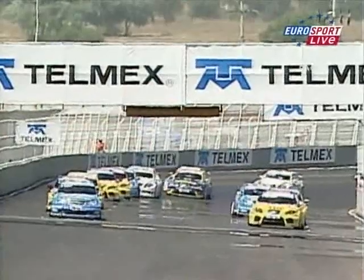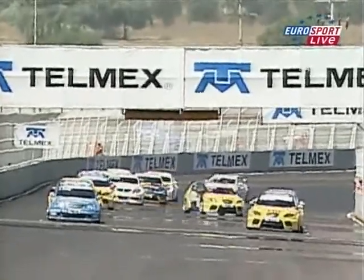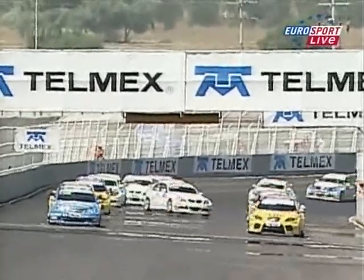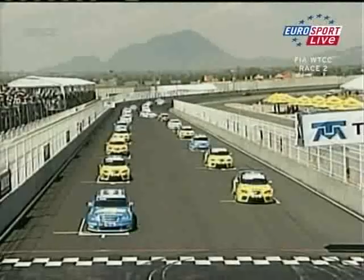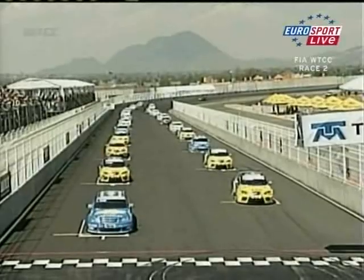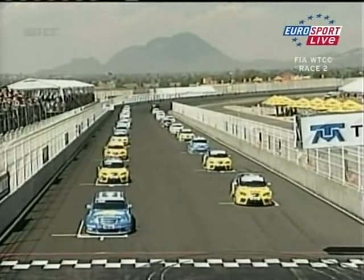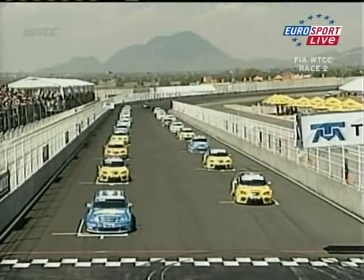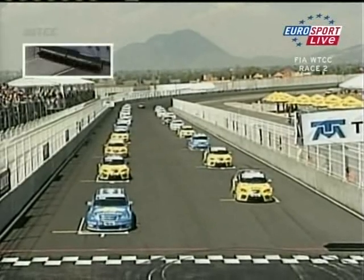Flamboyant and spectacular, but it is also very slow. So BMW here are really in damage limitation mode, less because of the altitude and more purely because of the very, very low grip track surface. Tyre wear should not be a problem here for the front wheel drive cars. It's a very unabrasive natured track. They can burn the tyres out if they really try hard enough, but these are some of the best touring car drivers on the planet, and they are nobody's fools.